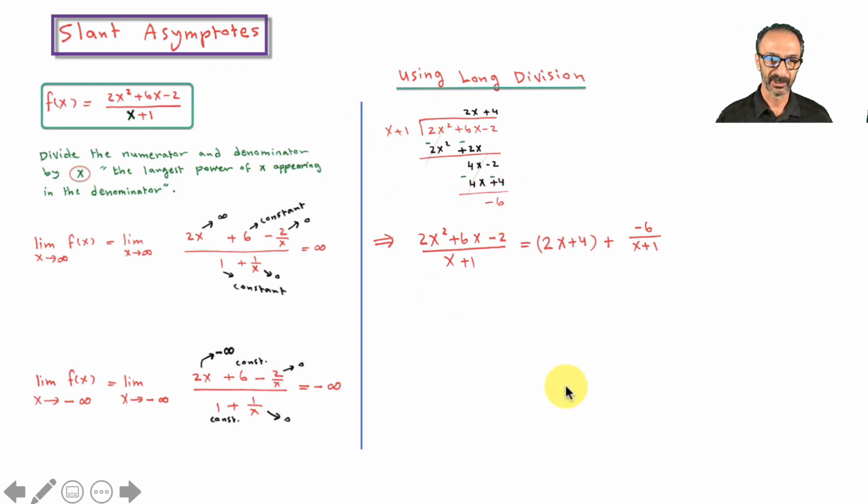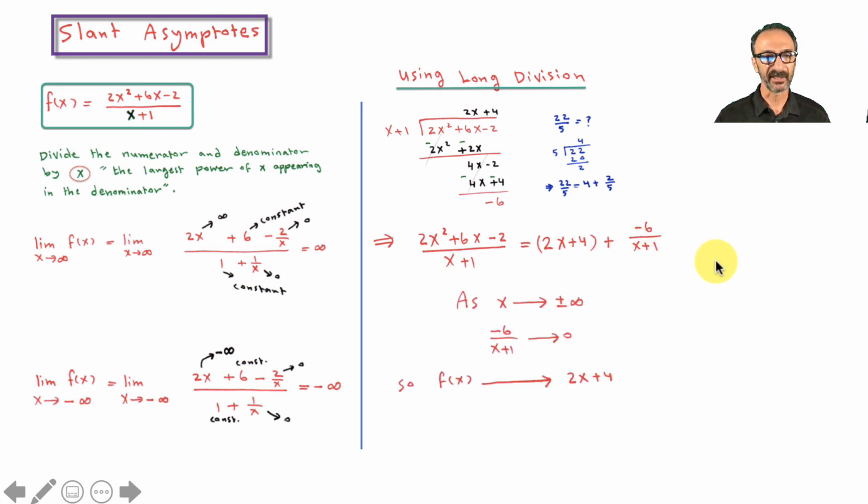over x plus 1. We know how to do this because, for example, if I say divide 22 over 5, how many 5s in 22? Well, there's 4 of them, and there's a remainder of 2. So you could say that 22 over 5 is actually 4 and 2/5, the 2 being the remainder. Same concept right here. But that's interesting.